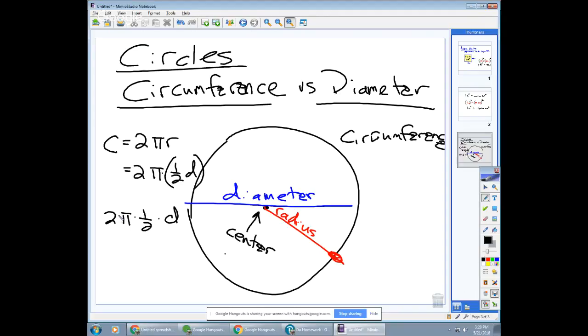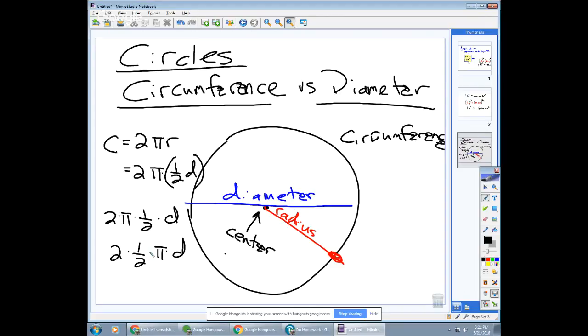Turns out multiplication has 2 lovely properties that allow us to basically do things in any order we want. And you remember those 2 properties? Associative and commutative property. They allow us to do multiplication in any order we want. So because it's only multiplication, the parentheses are actually optional. We can mix it up in any order we want. And since pi looks more like a variable than a number, I'm going to reorder this as 2 times 1/2 times pi times d.